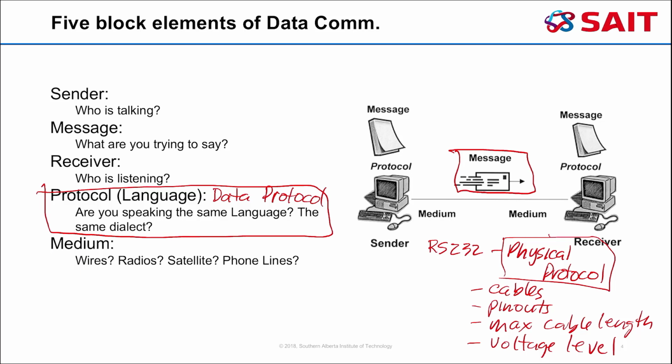But then there's the message that is represented as ones and zeros, and then further a language to interpret it, and that is what would be called the data protocol. The data protocol has to be applied to those ones and zeros in order to give them meaning. So one way to think of that is maybe a simple telephone call. If we look at a telephone call between two individuals, certainly the physical protocol is the same if you're using the telephone, right?